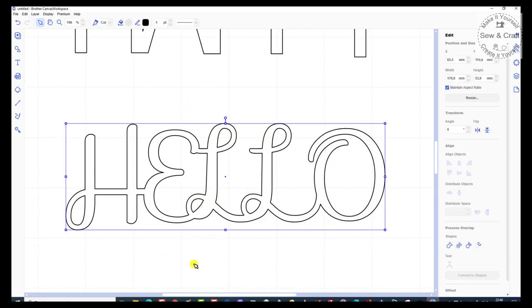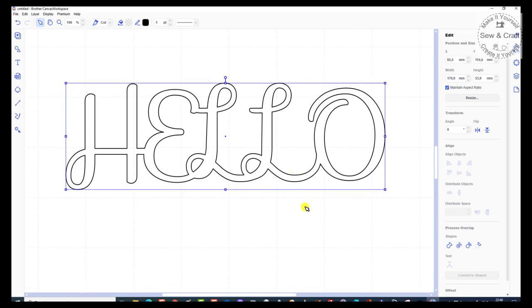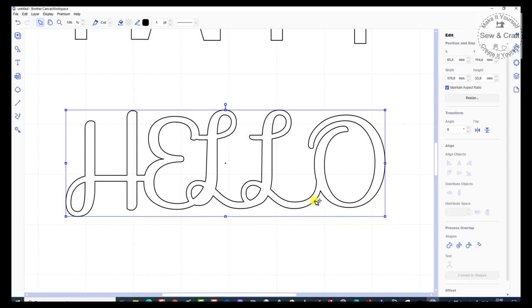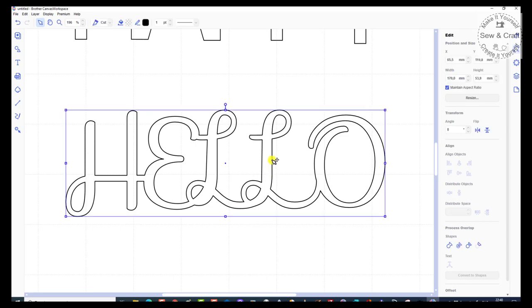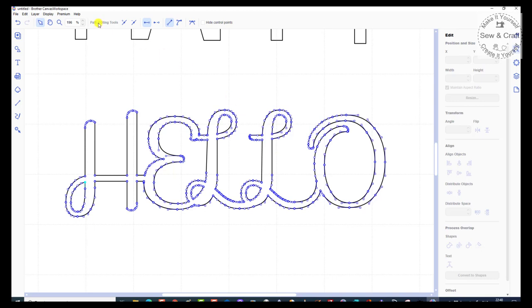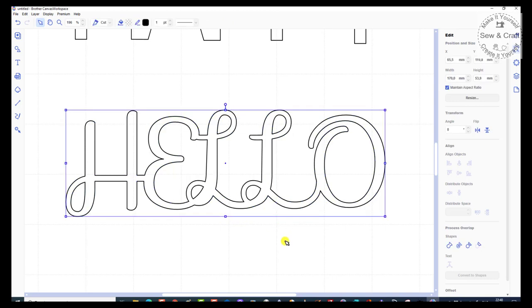So that is how you use those tools. And then to let go of them, you just click anywhere outside of your design and then it will release those tools. So that is how you can, first of all, if you want to divide your letters up, remember to use your divide tool. If you want to weld overlapped letters together, then you use your weld tool. And if you find any little kinks that you don't like, then you simply just click on one of the lines of the design, and it really doesn't matter which one it is, and then all your path editing tools light up and you can then go and change those.